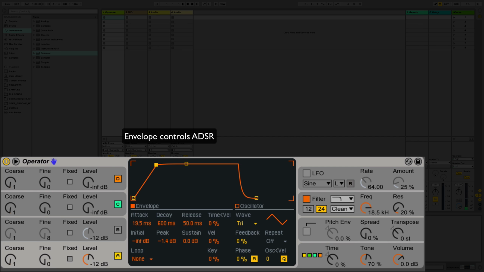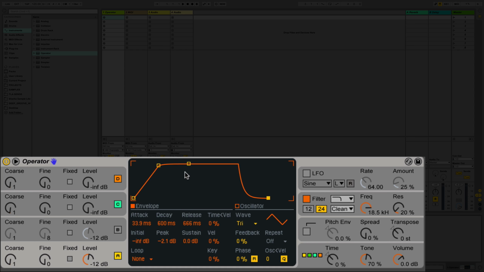There we go. So I've adjusted the attack, take us out to 19.5 milliseconds, in fact a little bit further. There we are, 33.9, and that gives us a nice little bit of delay in the attack. Now I'm going to go to the release at the other end here. There's a little bit of hangover there. Great. So I quite like that.